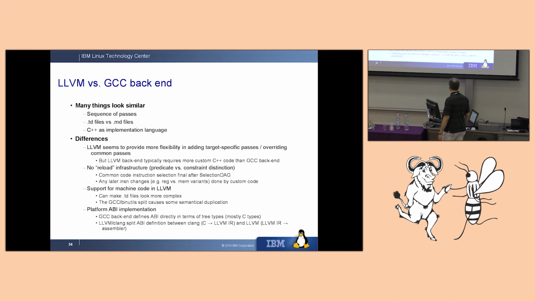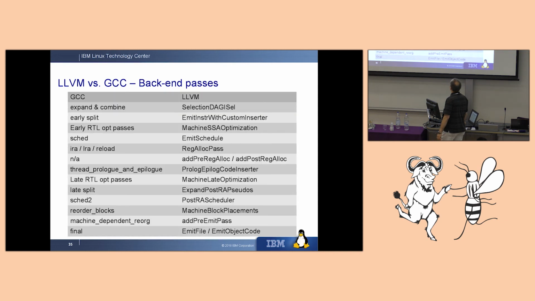So I guess we're running out of time, so I'm not really going to talk about the platform API. As I said, there is a list of passes, with a more or less one-to-one mapping, sort of, not really, but in general you have passes that do the same thing as in GCC. It's not surprising because it is a compiler and needs to do the same types of things.